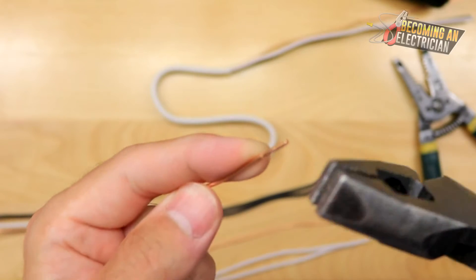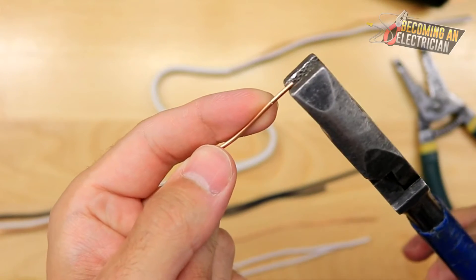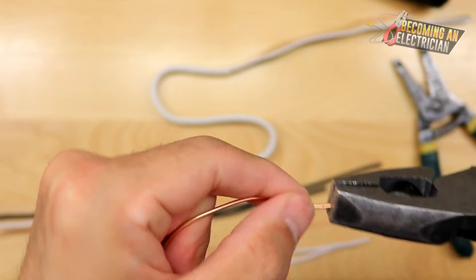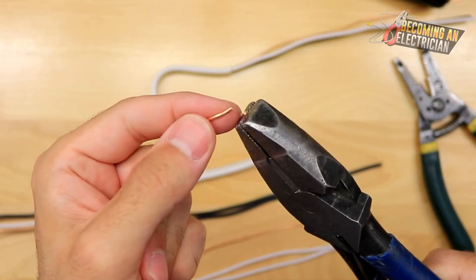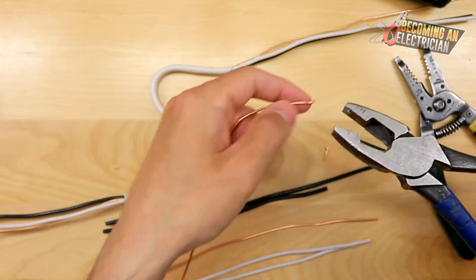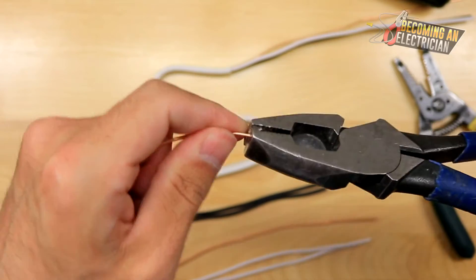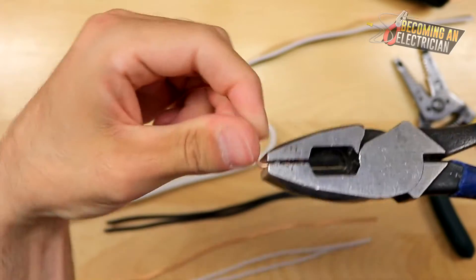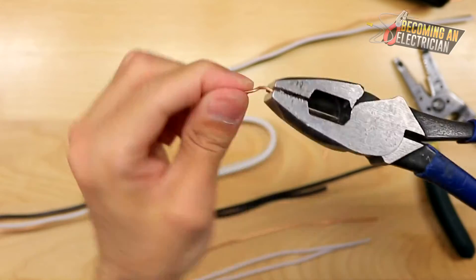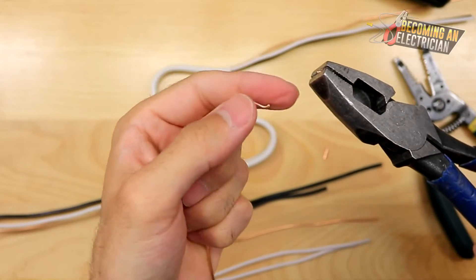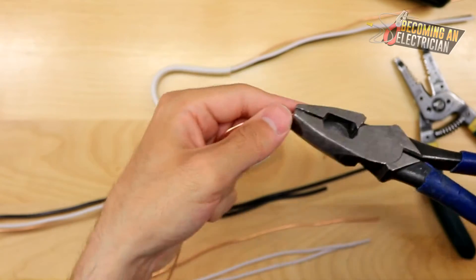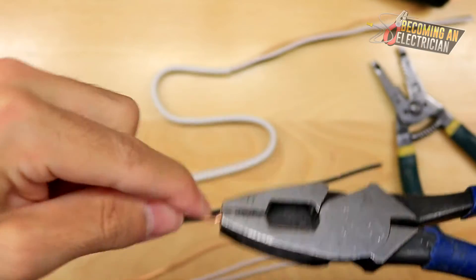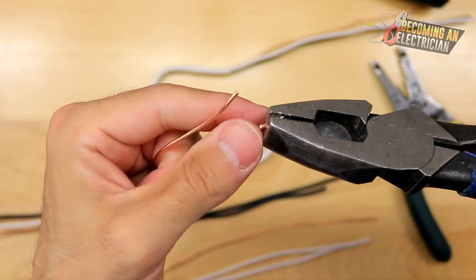If you're just going to splice your wires and you don't touch it after that, it's still quite strong. But what happens is if you do start bending your copper, like back and forth like this, look how easy that breaks off. It broke off pretty easy. So watch if I take the same copper and I try to bend it a couple times—one, two, three, four, five, six, seven, eight, nine. So nine times, and it gets weak and it'll break on you.